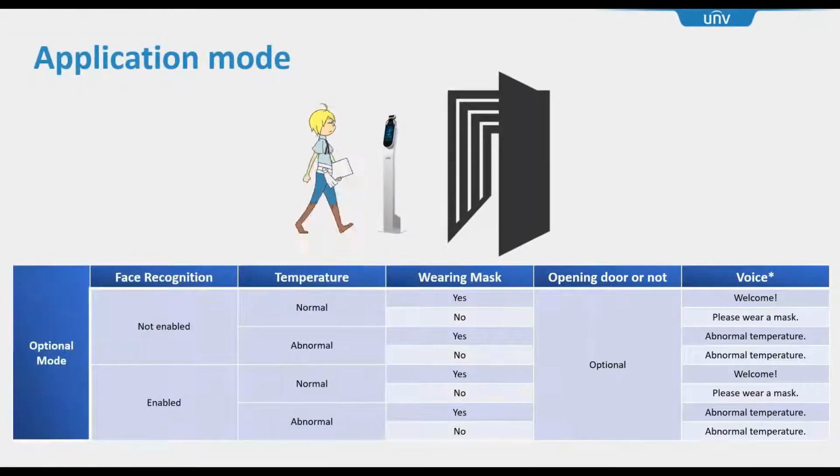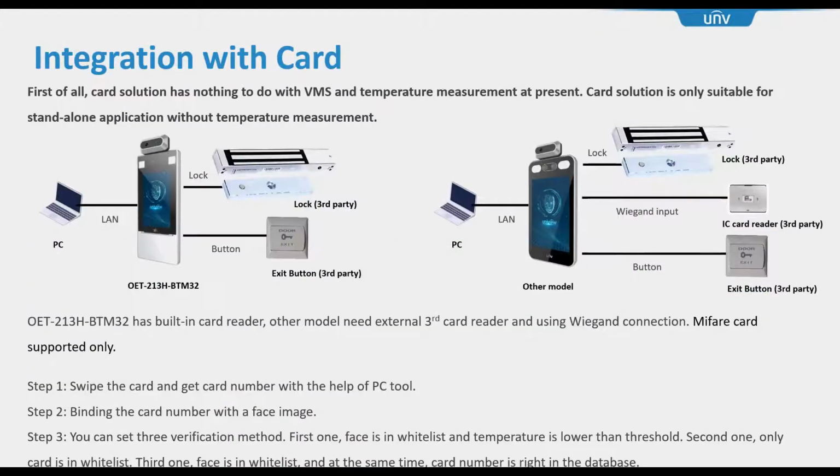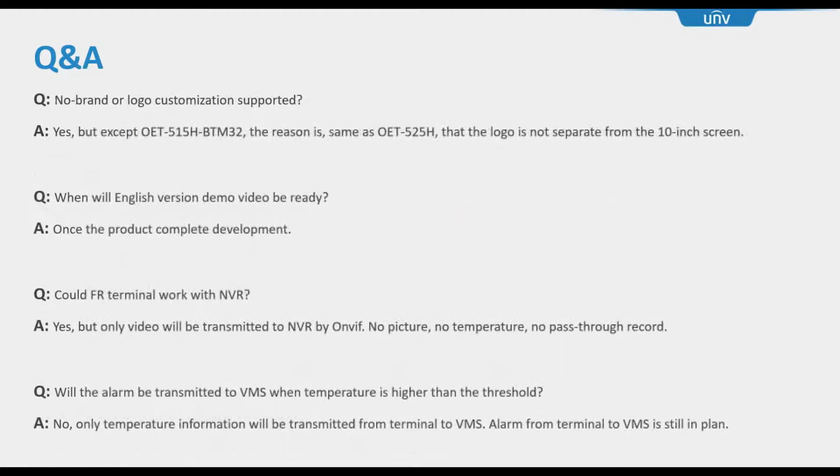Some of this is repetitive from the previous slideshow, so I'll just skip through it. The software. Here it talks about integration with a card or access control system. This unit does have alarm inputs and outputs. You can tie this in with your access control to a mag lock or electronic door strike, so you can use it for access control. And that's pretty much it.